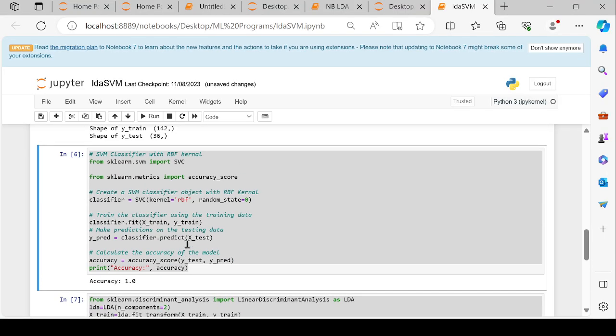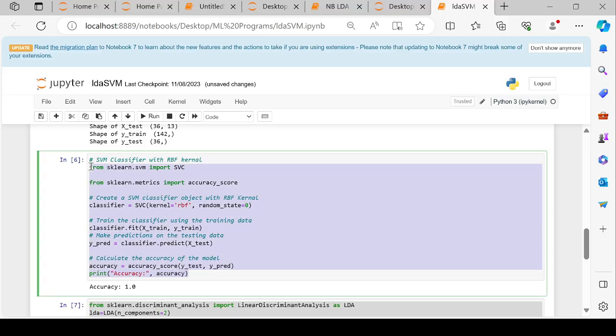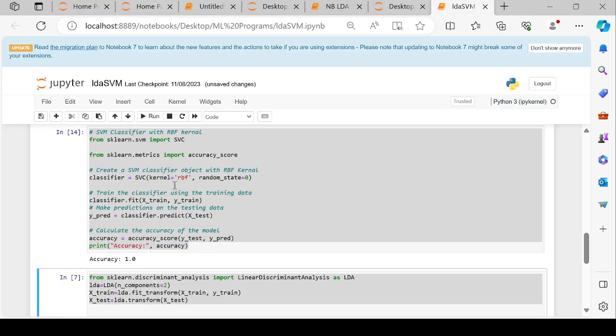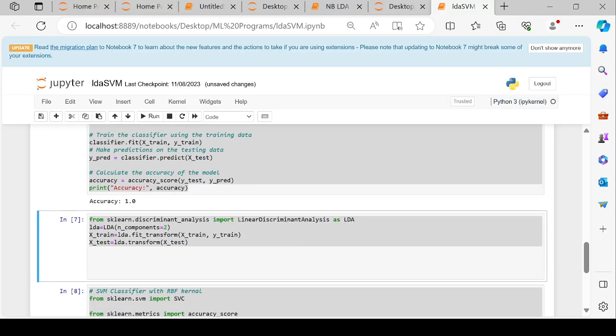So I carry out SVM with the original features, that is 13 features. And we get an accuracy of 1.0, very amazing, because we are using the Gaussian RBF kernel. So that's why the accuracy is so good. Now I change the code for PCA, I put linear discriminant analysis.